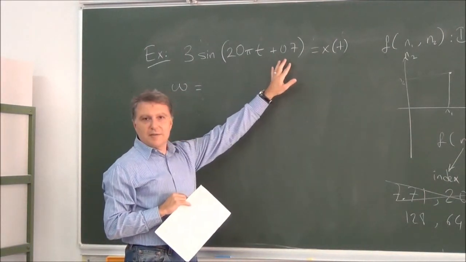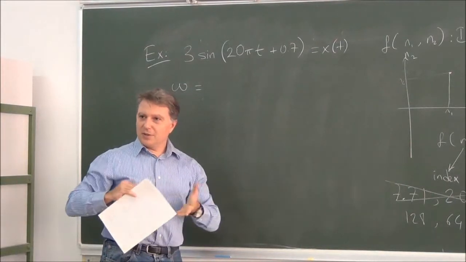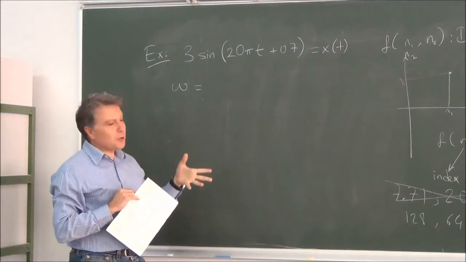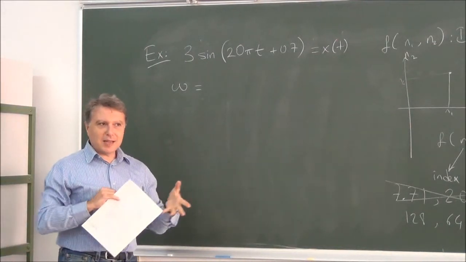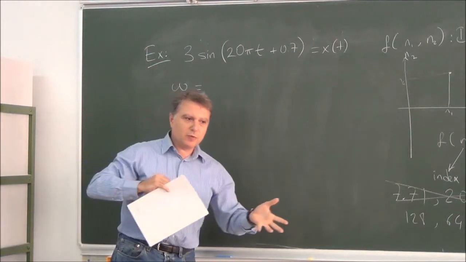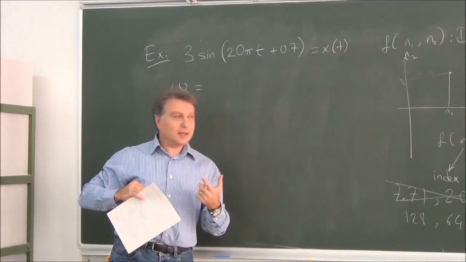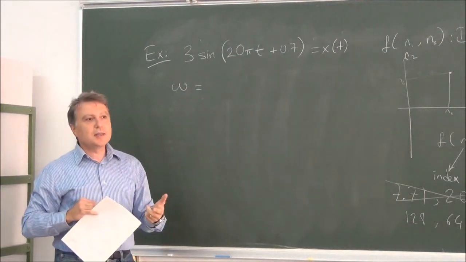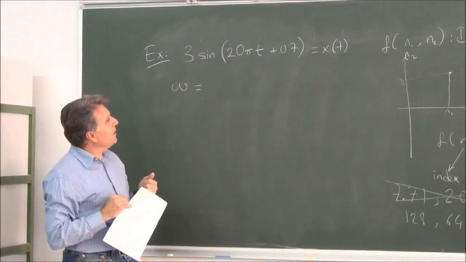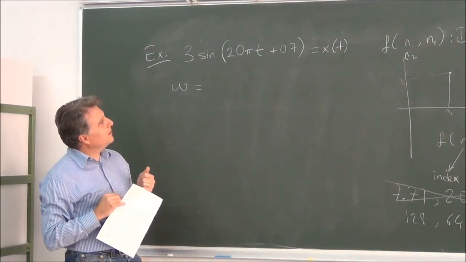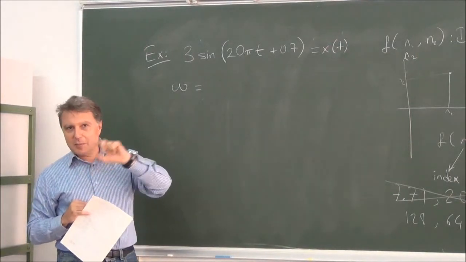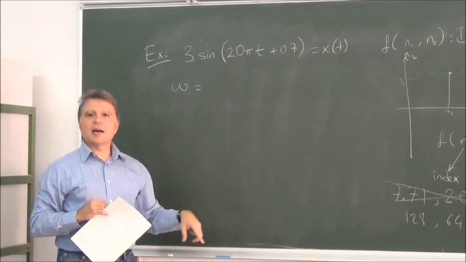This thing, 0.7, is just a shift of the signal, right? It is shifting the sinusoid on the time axis, but it doesn't change the frequency. The oscillation doesn't change. It's just moving to the right or to the left. And a different question now is: are we moving it to the right or to the left? Keep the answer to that in your mind. We'll come back to that.